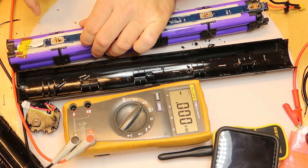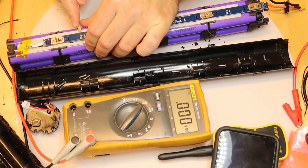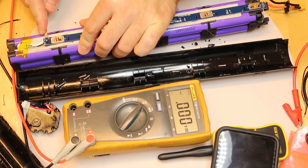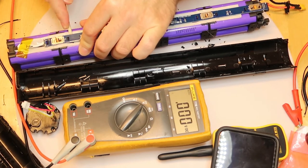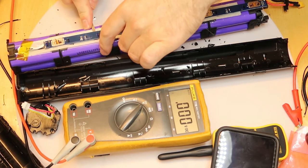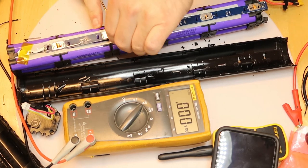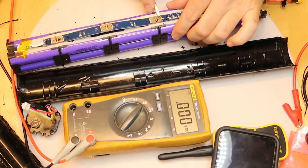The PCB is caught with plastics. Plastic, and it also seems like it is glued. Not sure about the glue. Oh, as you can see, can do it.